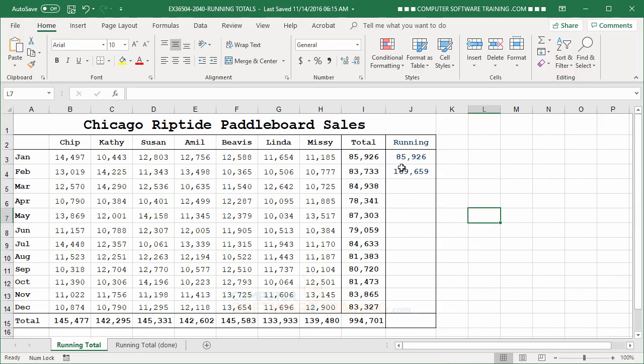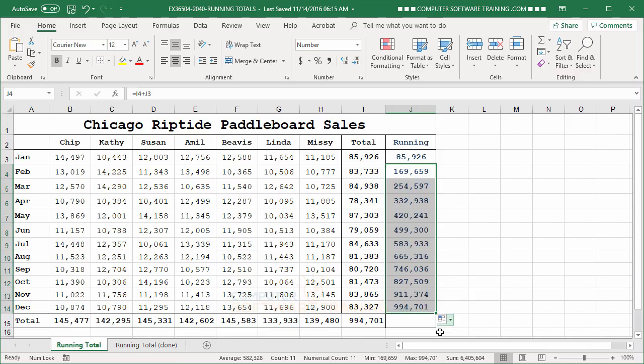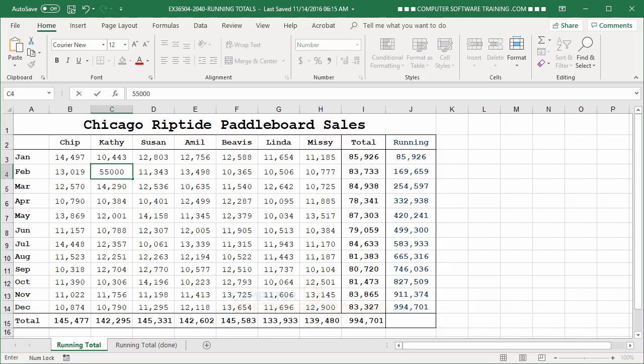Now, we can take that and copy it all the way down to December. And we'll know that this came out correctly because this number and this number both match. That's the key. Now, if later on, let's say maybe February, we were wrong, it was actually 55,000, all right?